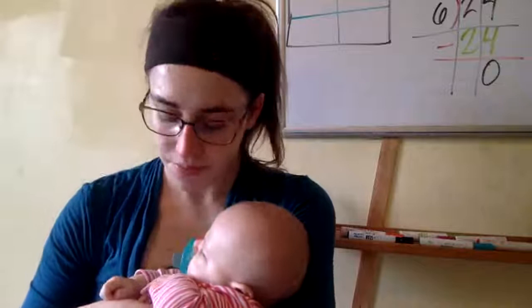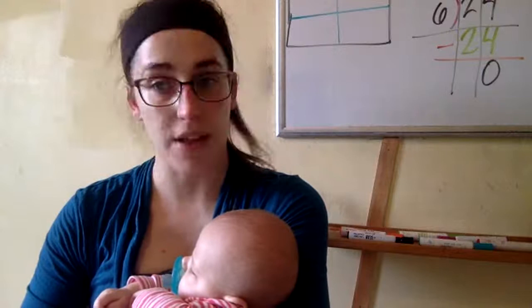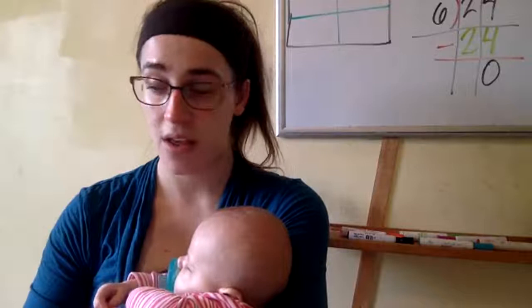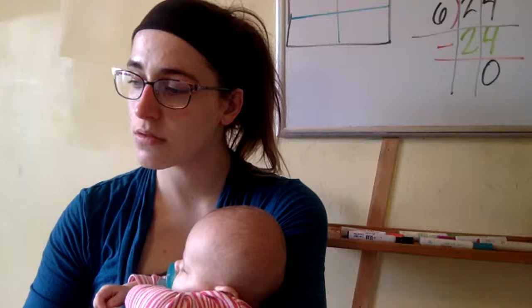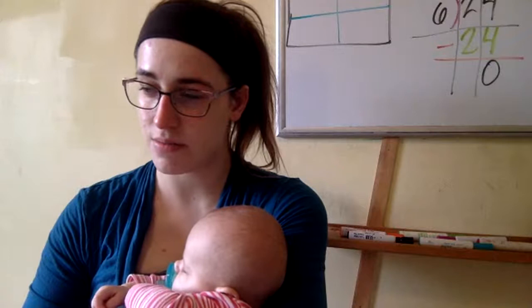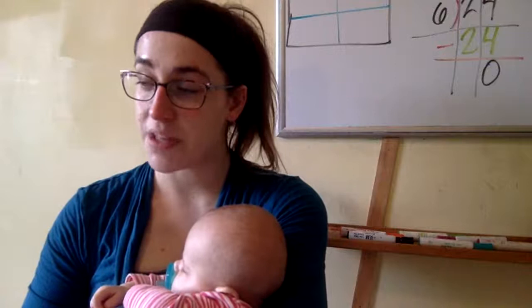Then you'll do the same on the back. You'll just solve it using those steps. Use that blue box at the top, you guys. It's going to be so, so helpful for you. Okay. If you are feeling particularly overwhelmed, just do the odd numbers. If this is proving to be kind of difficult for you, just do the odd numbers. But please, everybody, do all of the multiplication on page 302.